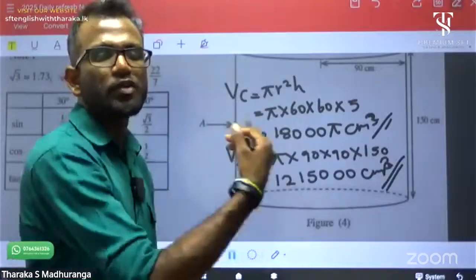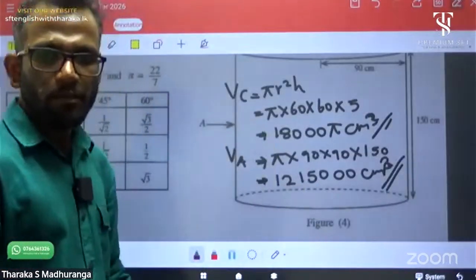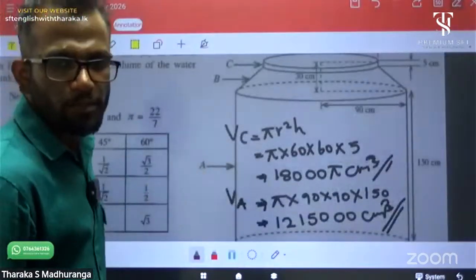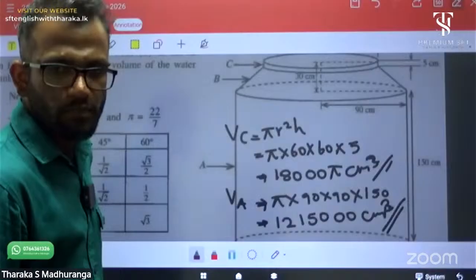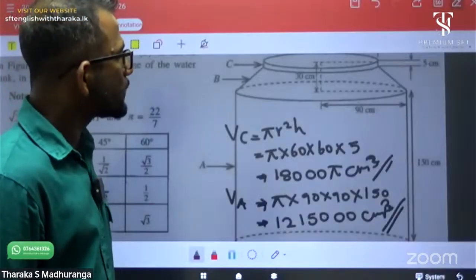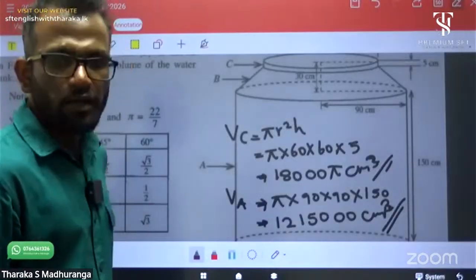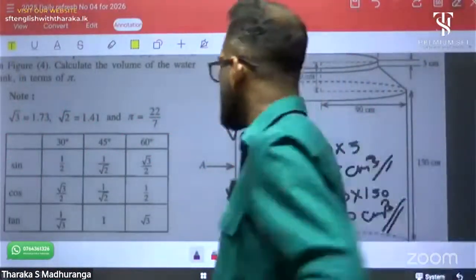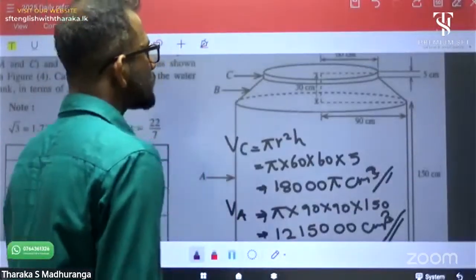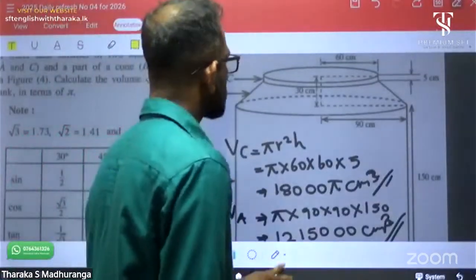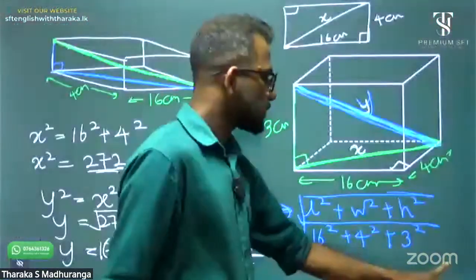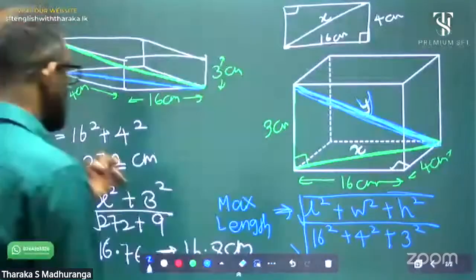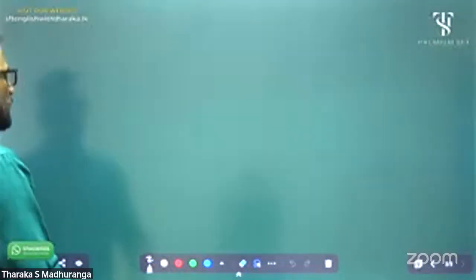Now part B volume is a problem. Part B is a problem. Part B is a problem. Okay, how to calculate part B volume? It's a part of cone. It's a part of cone that is given in the question. It's a part of cone. Okay, I will draw this in our board. Part B, part A and C, very simple. Cylindrical shapes. Okay, this is a part B.